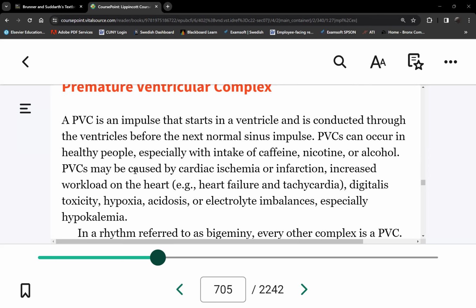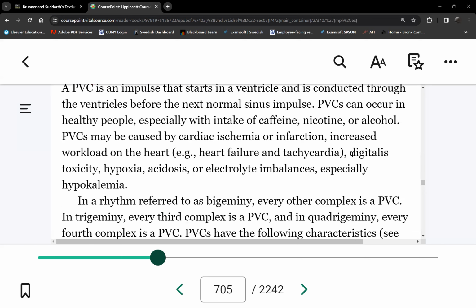Let's say patients came in with a diagnosis of acute coronary syndrome, meaning heart attack or cardiac ischemia. PVCs may result. Think of PVCs as irritation of the cardiac cells, usually caused by ischemia. What is ischemia again? Ms. Botina? Decreased oxygen supply to one or more parts of the muscle, of the organ. Other causes are digoxin toxicity, hypoxia, acidosis, etc.